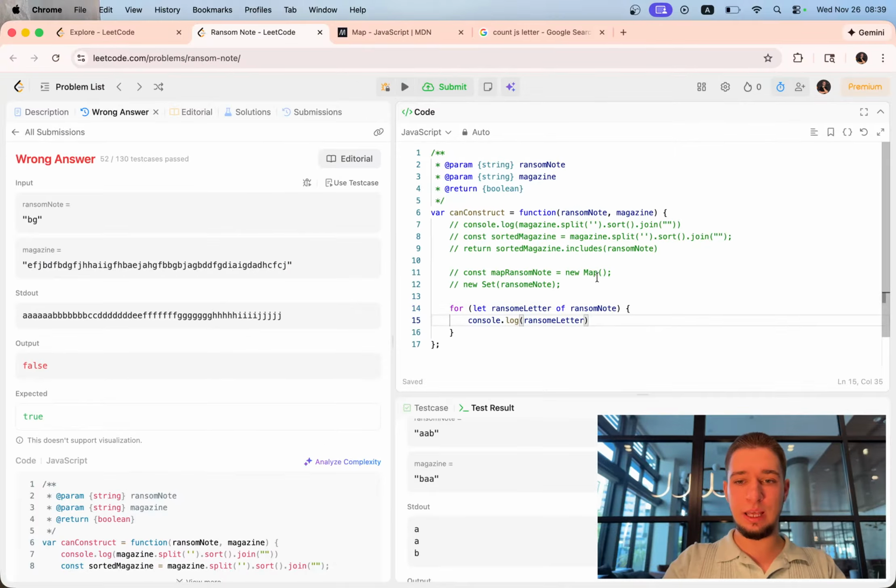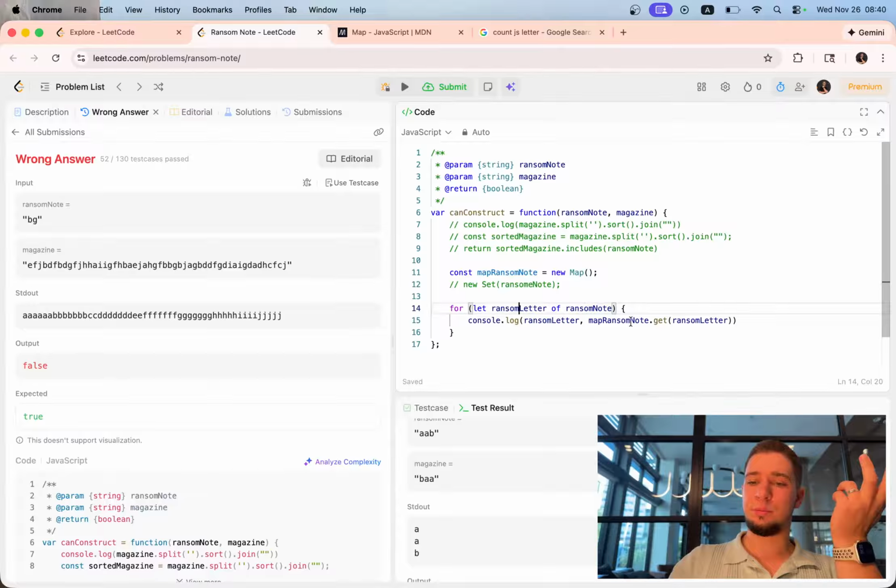One sec. It will have, for example, map ransom note, and we'll try to get. And what do we have? We have ransom. Which ransom? Ransom, not ransom.